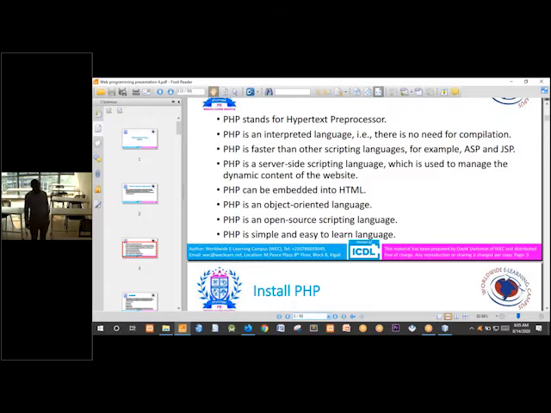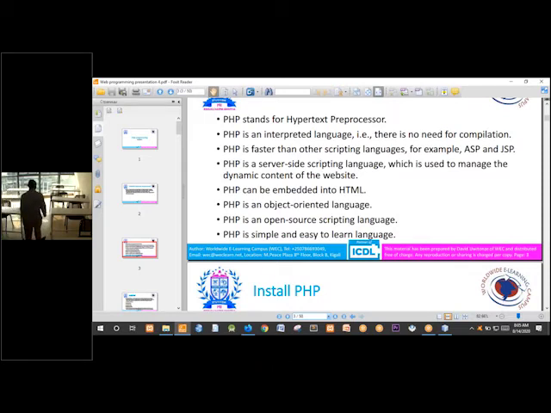PHP can be embedded into HTML. This is a big advantage because as long as you have your HTML file, you can embed some PHP script in order to make a dynamic web page. PHP is an object-oriented language.